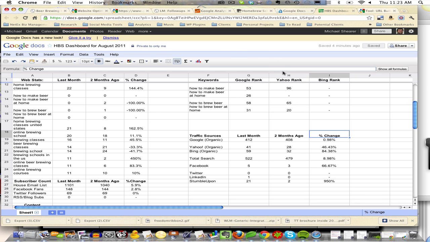A split test, added tracking links in my autoresponders so I know what people are clicking through, improved my goal conversion tracking in Google Analytics. I added social sharing buttons so it's easier to spread my content when users like it and visit my website. And then I've updated my dashboard so I can do a little analysis and then go back and create a new list of action items.